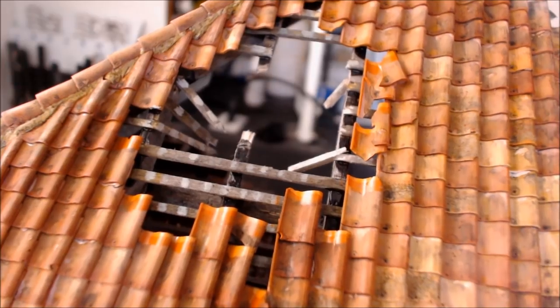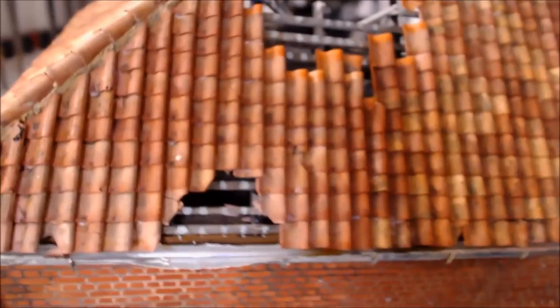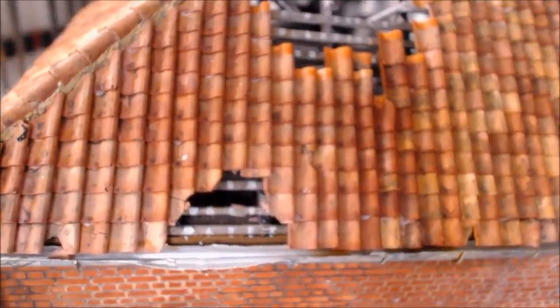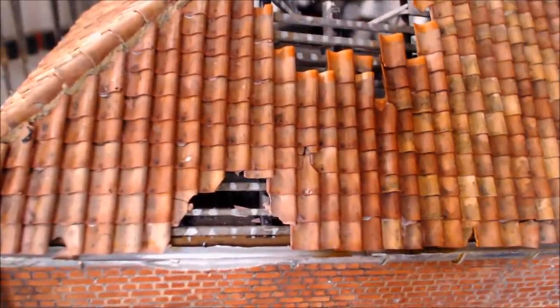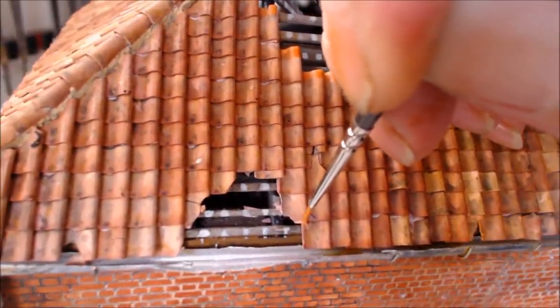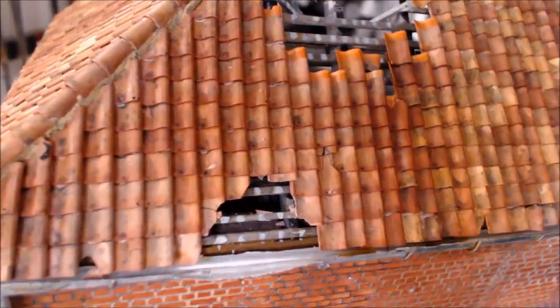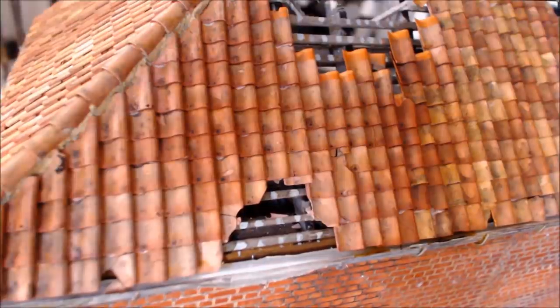I will now start, if we come down. Sorry about this. One second while I refocus you back in, people. There we go. Now, I will be starting around here, and what I'm going to actually be doing is using the real light rust and just going around the edge of the tiles all the way around, because that would be a break and it would be a lighter color. I'll be doing that on all the broken bits over the roof, so I'm going to get on with them and I should be back with you in a little while.